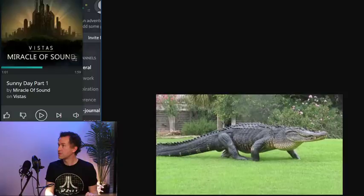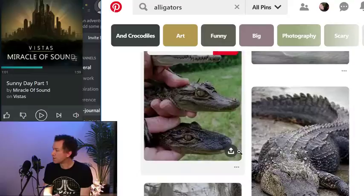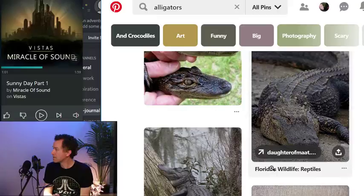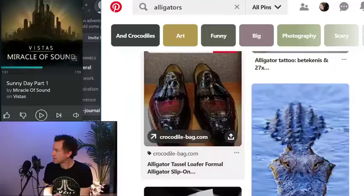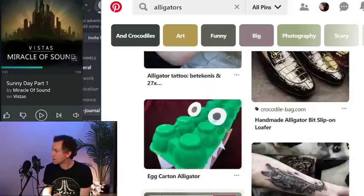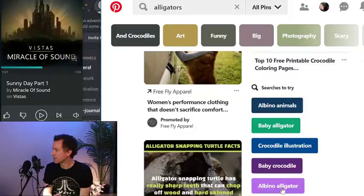Let's go back, and now I need one where he's kind of looking straight ahead. Could use a closer image of the face. This one's a little bit better, except he's partly covered in water. Would like a really straight on one. Oh, those are pretty straight on, but they're also, that's interesting. It looks like the babies are right on top of the heads. That one looks a little different though. I wonder if that's a crocodile. Don't the crocodiles have the sharper noses like that?